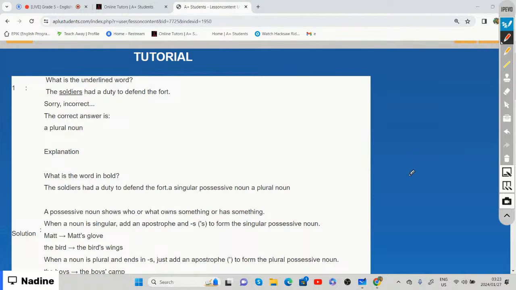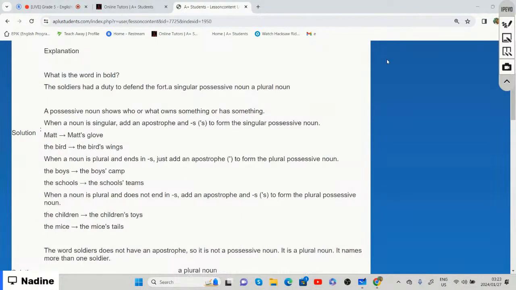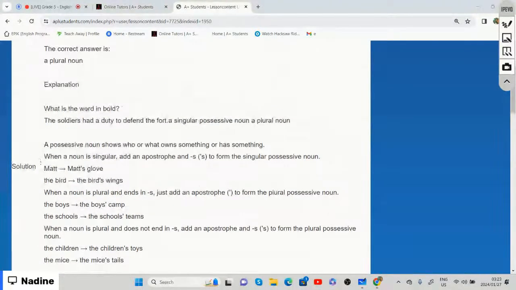All right, so now it says, what is the word in bold? There's no bold, but what is the word in bold? The soldiers had a duty to defend the fort.